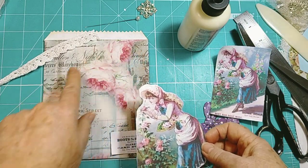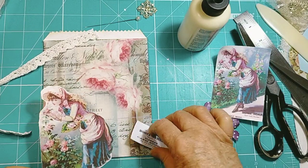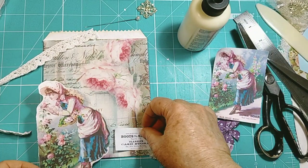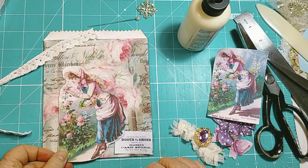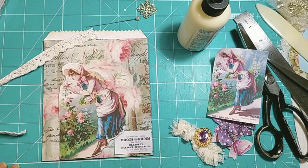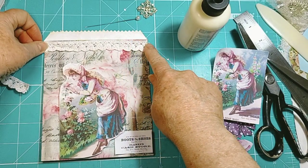I mean, we've got so many beautiful blooms going there. Oh, I never thought of that. I didn't like this post down here, so I thought put one of the labels there, and then oh, that's pretty, isn't it? Oh yeah, I like that. And then perhaps that across the top.